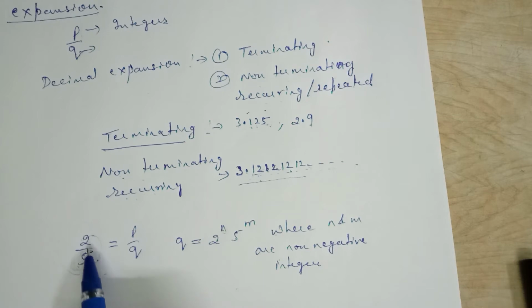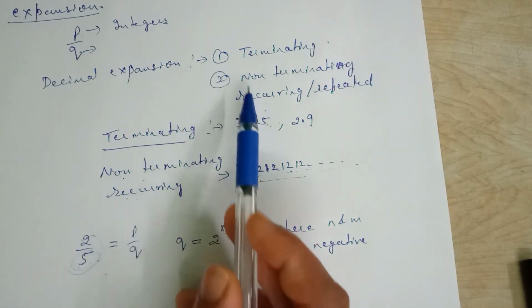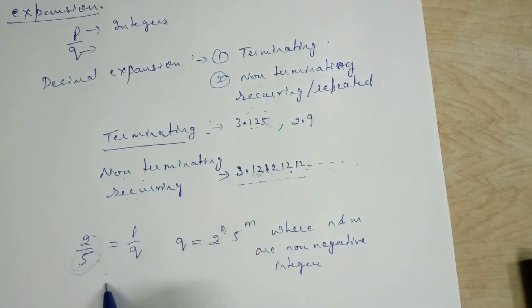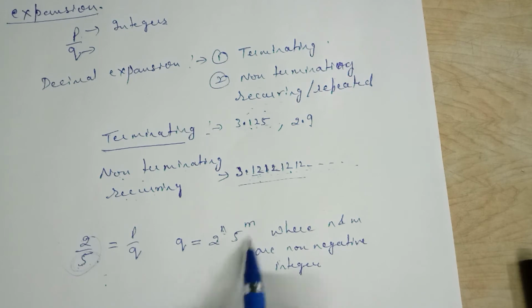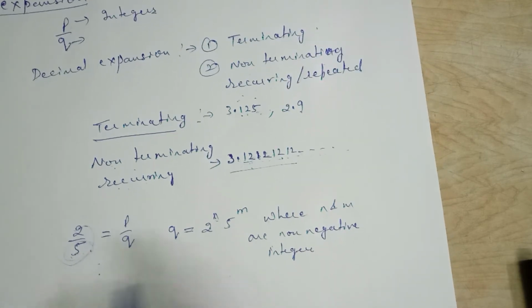So if without actually dividing we have to tell whether it is terminating or non-terminating, first of all we have to check the cancellation between numerator and denominator. Then we have to find the factors of the denominator, that is q, and check the condition of q. It should be of the form 2 raised to the power n, 5 raised to the power m. It means the factors of q should include 2 or 2 and 5. If only 2 is there, then also it will be included under this condition. If only one factor 5 is there, then also it is included under this condition.